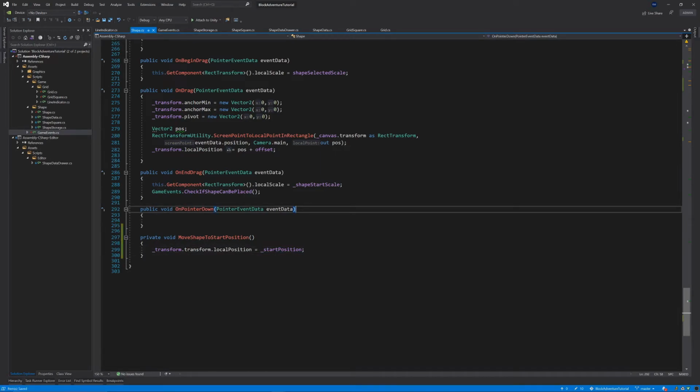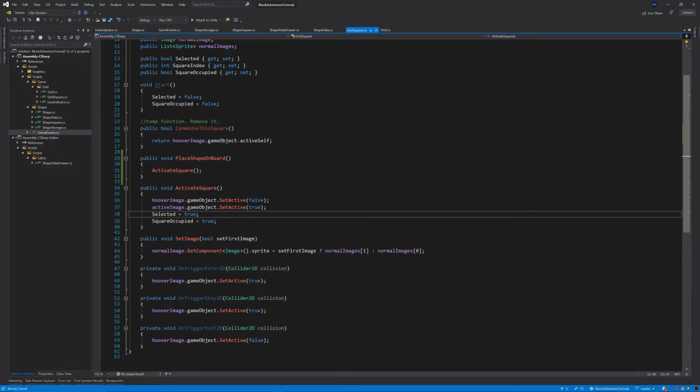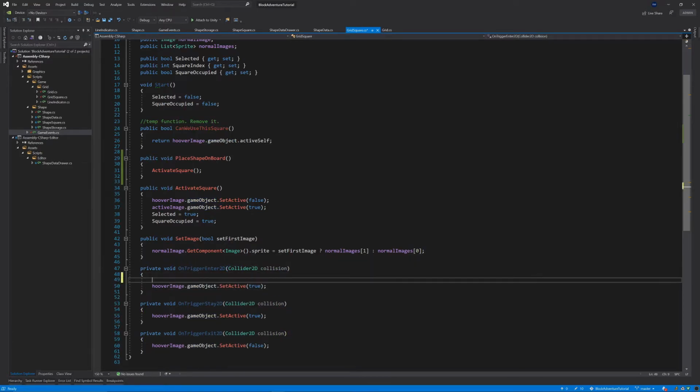And there is actually one last thing which we have to do. So let's go to our GridSquare class and make sure our SquareOccupied variable is set inside the Start method and in ActivateSquare. So we have it already. And then we want to go to our OnTriggerEnter2D function. And then we want to put the if statement.